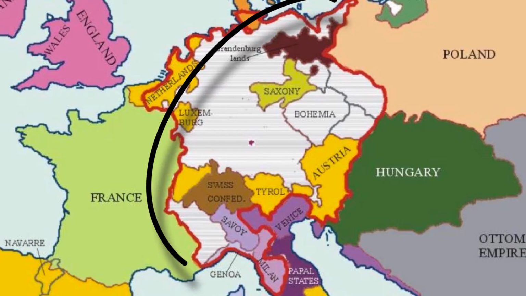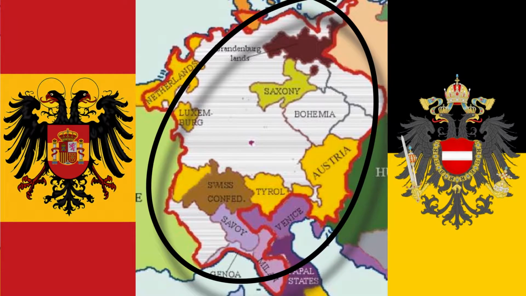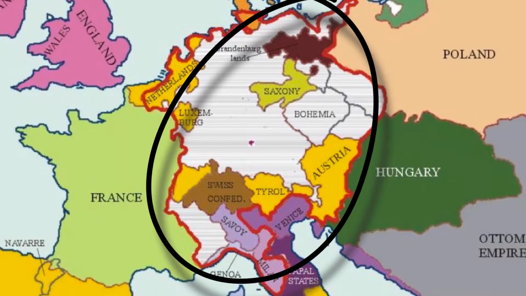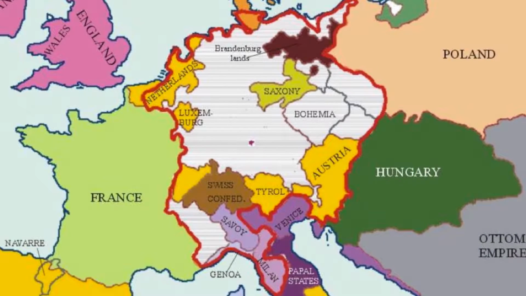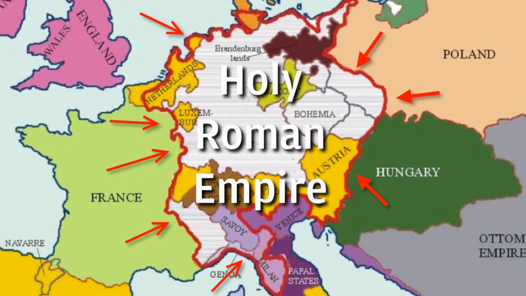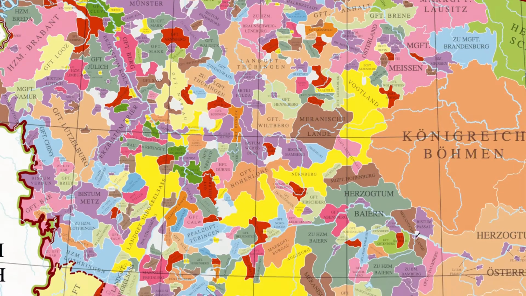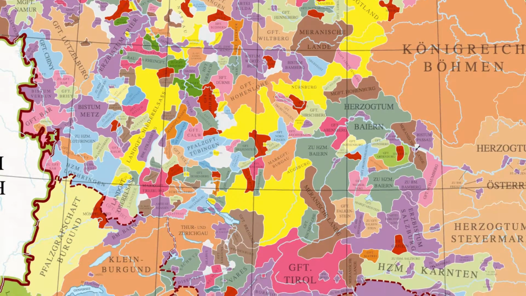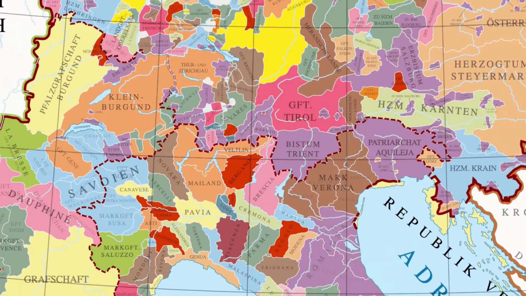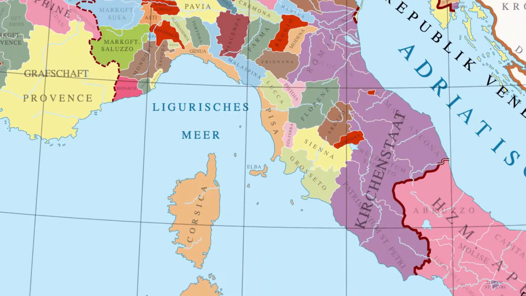Central Europe is more fragmented, even if the Spanish and the Austrian Habsburgs, two branches of the same royal family, control much of it. The entity known as the Holy Roman Empire, surrounded on this map by a bright red border, was gradually becoming an archaic political form. It was an elective monarchy composed of scores of principalities, duchies, counties, even so-called free imperial cities. It was not an empire in the traditional sense.